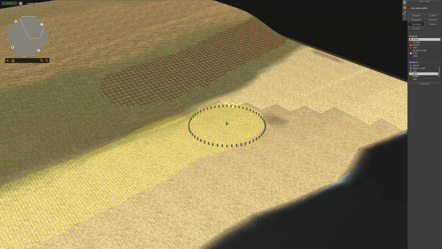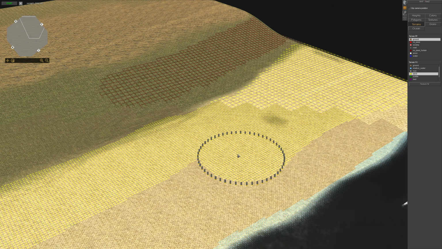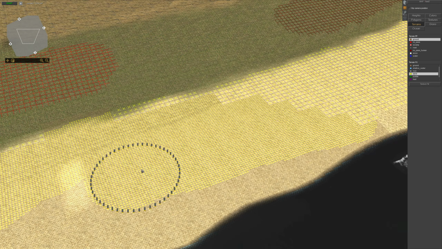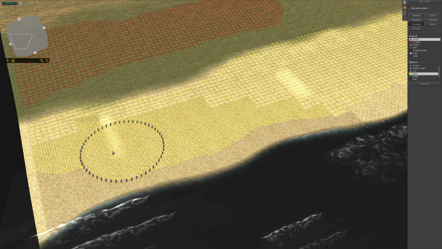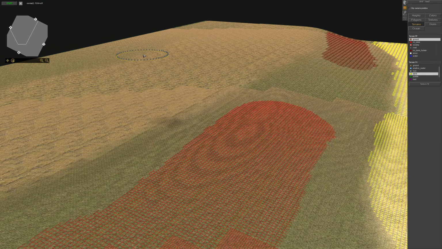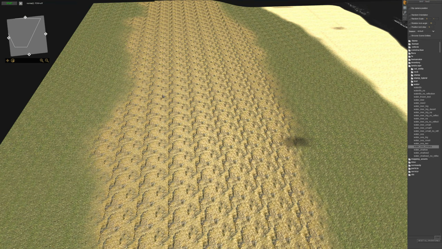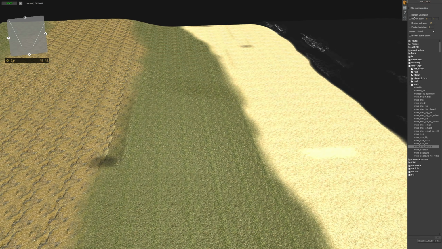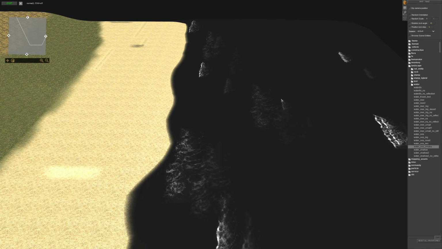So this is one way of doing it, by adding the texture manually. But there is another way of doing things, is that we have different kinds of textures on the map. Dirt, grass, sand and water.